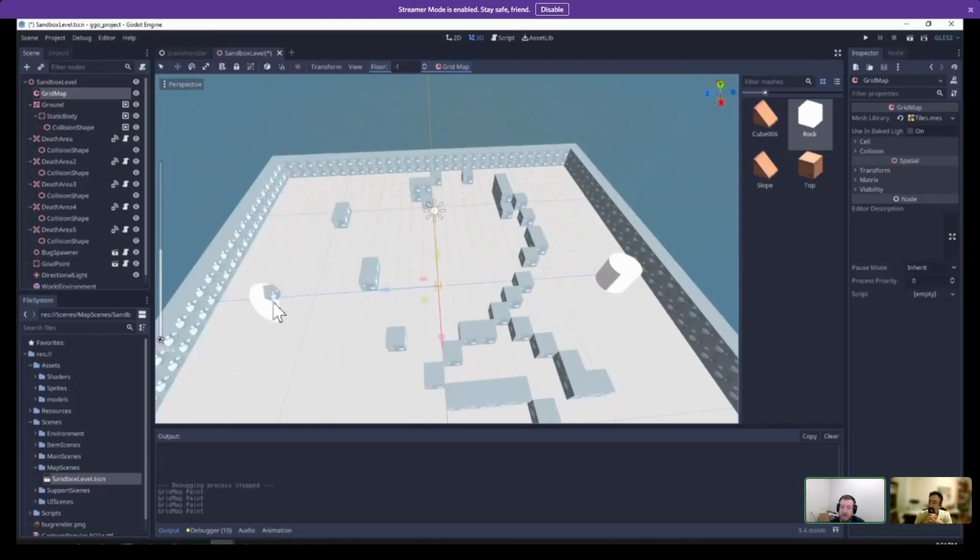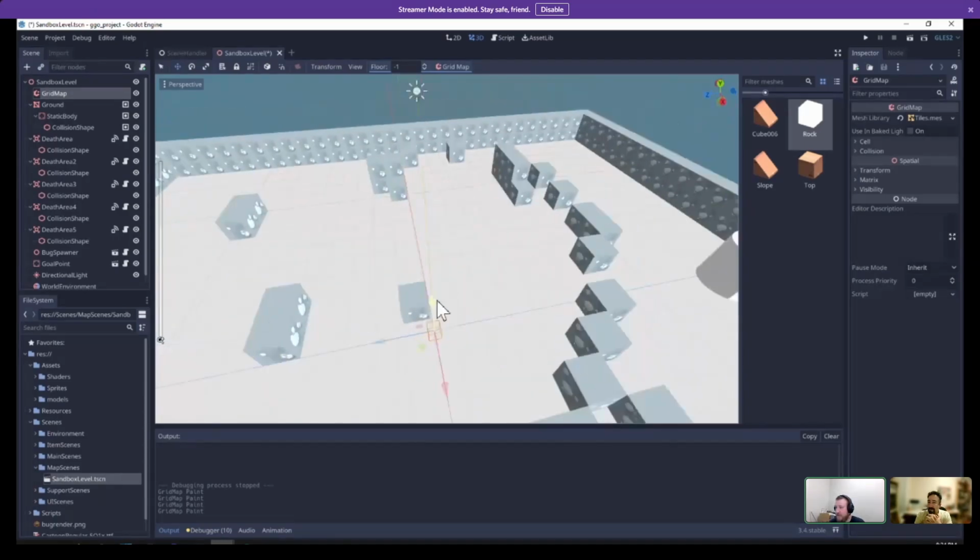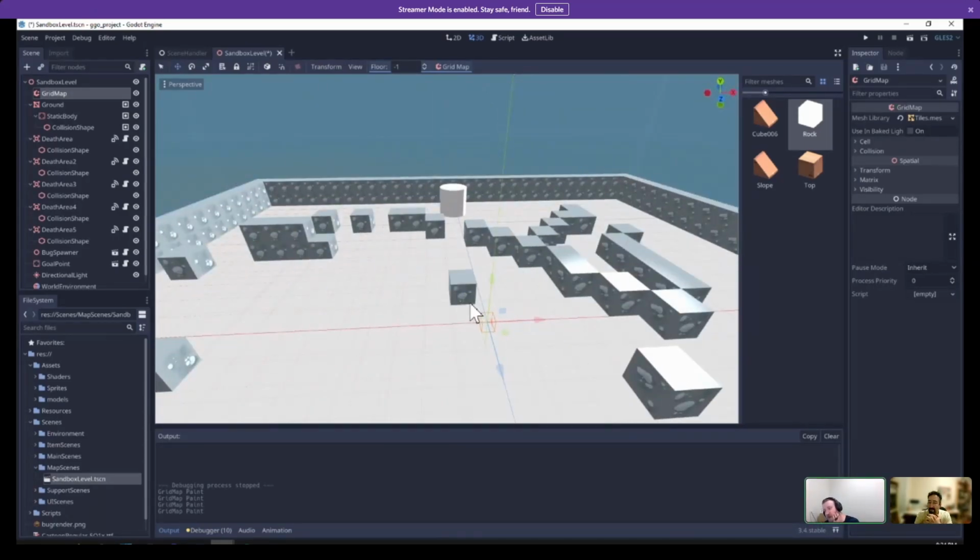Yeah, that's what we got done. Well, honestly, that's what he got done. I did very little work on this, except I helped with some physics math that he had trouble with, and I split it all out so it's not all in one big scene. There's a core level that gets loaded, and you send it the level geometry that you want it to load. Stuff like that was me, and figuring out my Blender scene, going from Blender to Godot to grid map tile set.